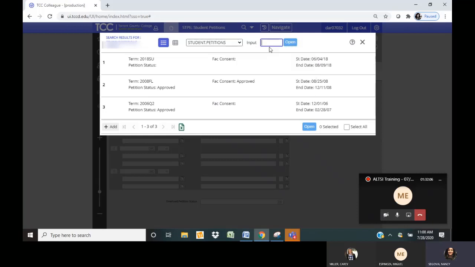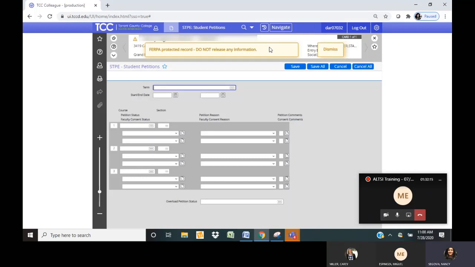So here I'm going to add A for add, and then enter or open. Next, you're going to type in 2020 FL, tab over. When you tab over, the dates are going to automatically populate. So you do not change the dates here, and move on over to the course field.